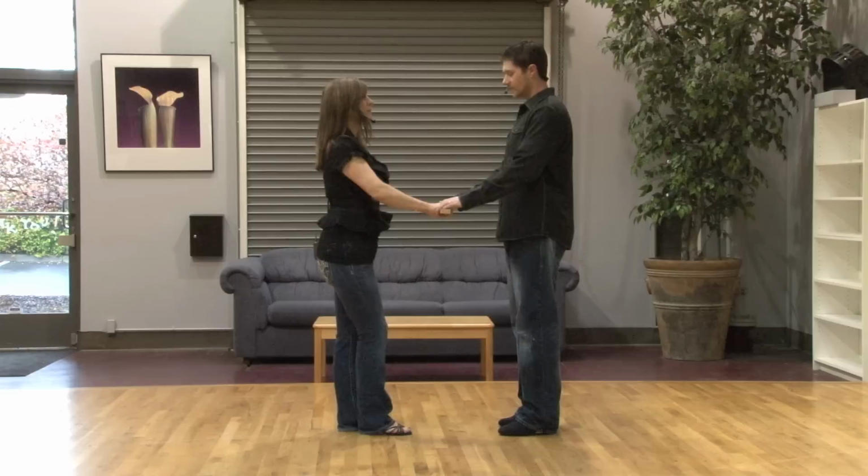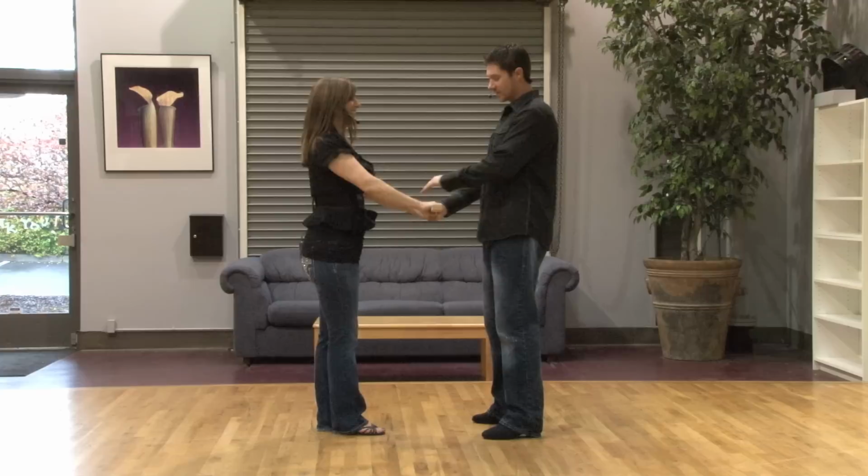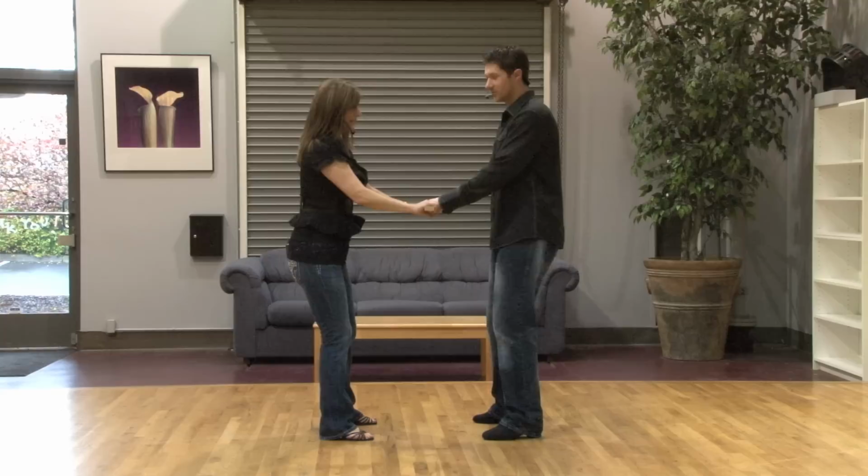Okay, so here's an exercise, and you need a buddy. So what you want to do is you want to have two hands just like this in our open frame connection. You're going to spread your feet apart, probably about shoulder width. What you're going to do is you're going to maintain your frame. That is, it shouldn't move. So keep it still.